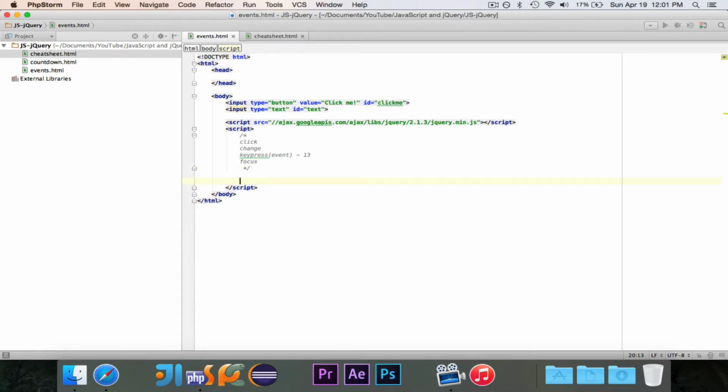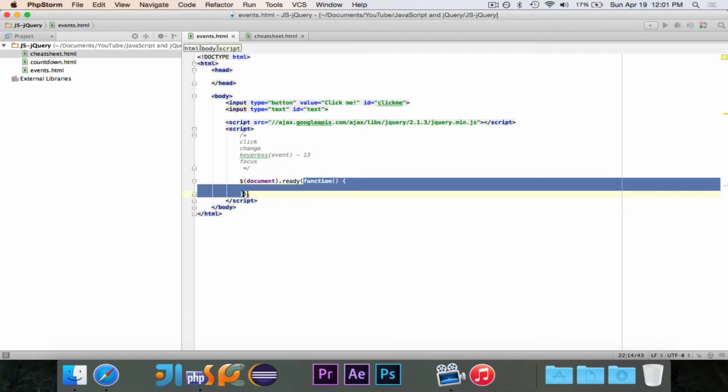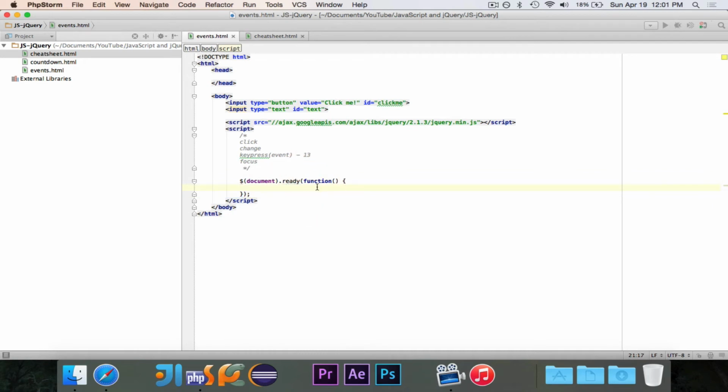So before we begin, let's go ahead and do what we always do. Our document.ready. Remember, we always want to do this to make sure that the page is ready for us before we start manipulating it through JavaScript. So we do want to have the document.ready. And this is almost like an event. You're saying when the document is ready, and then you have this handler, this anonymous function. So that is similar to an event, but we're going to look a little bit more in depth at events.